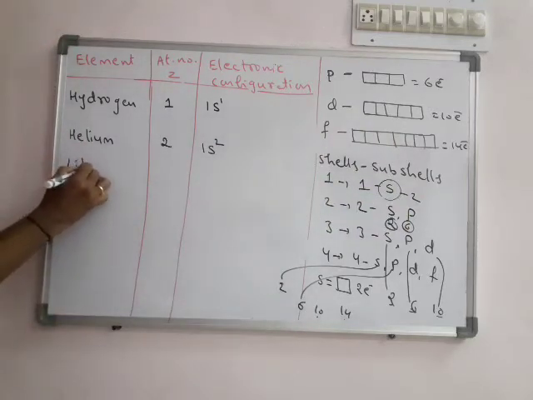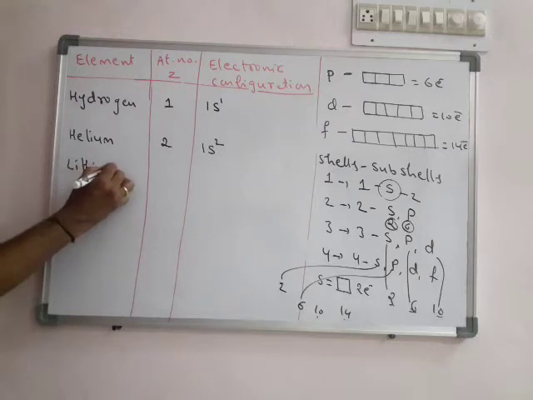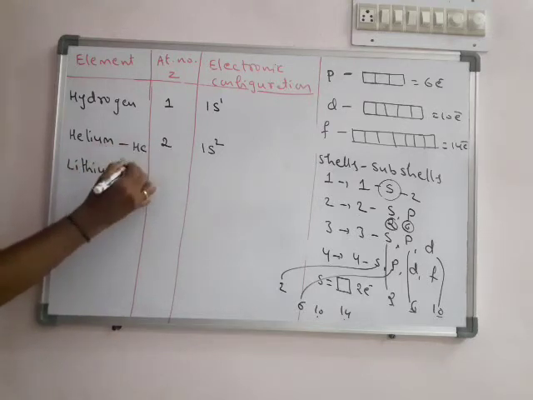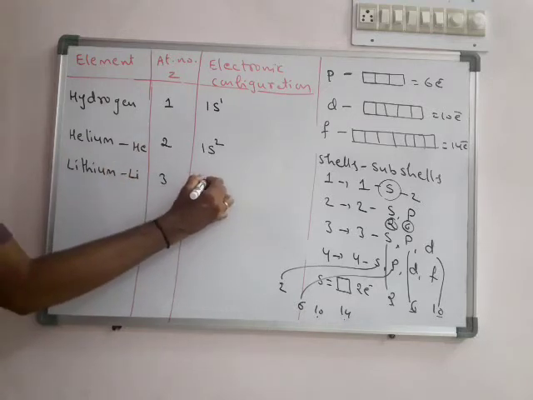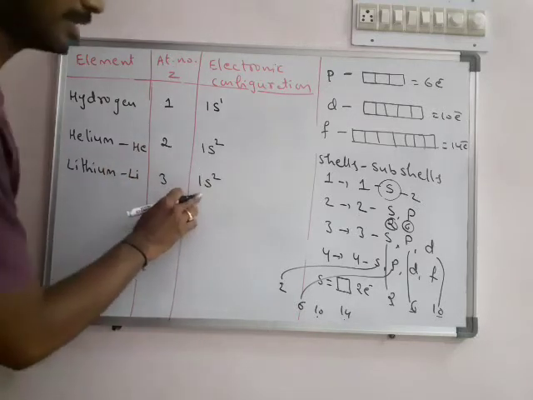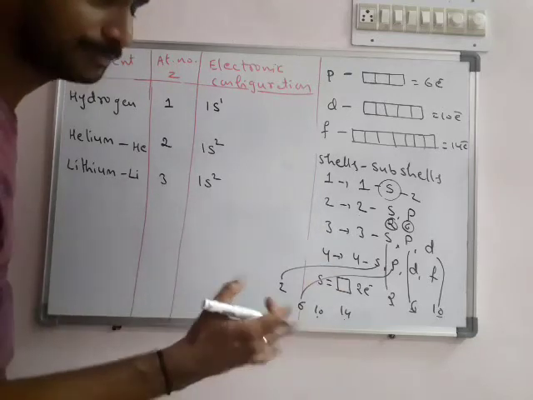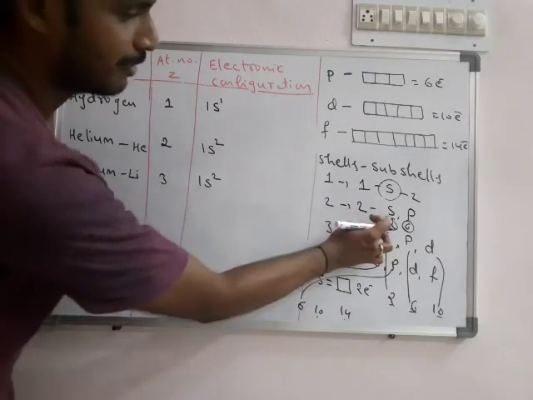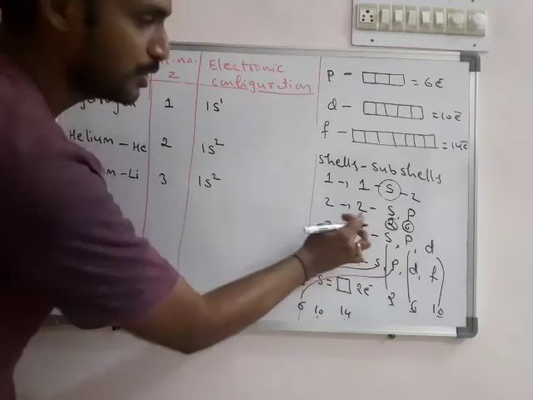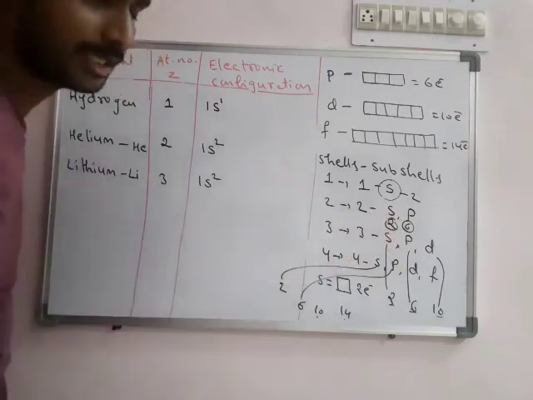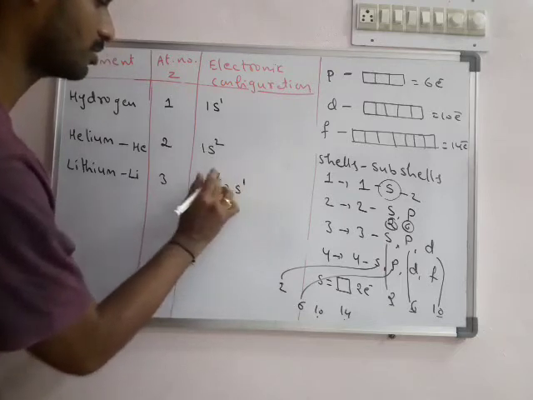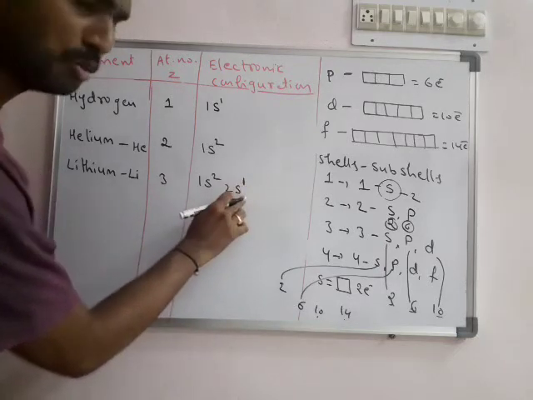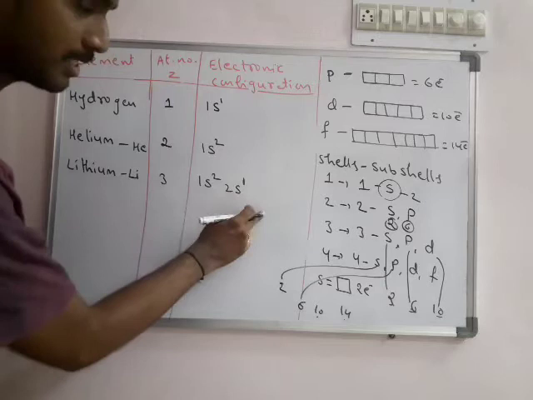Next about lithium. I think you know the symbols. Li. Okay, lithium 3 electrons. So 1s2 complete. So first level complete and then it goes to the second level. Second level malle undi, second level S undi, second level P undi. So first second level S complete cheyali. 2s1. Mottam 3 electrons, 2 plus 1, 3. S lo 2 padte, but ikkada undi 3 electrons, 2 plus 1, 3.